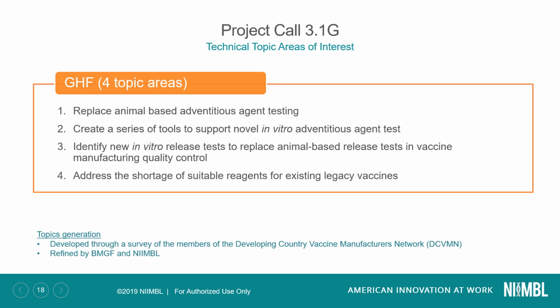Through conversations and discussions with a number of key stakeholders, including the Developing Country Vaccine Manufacturers Network, the Bill and Melinda Gates Foundation, and key NIMBL stakeholders and NIMBL members, 4 topic areas have been identified for the PC 3.1G or PC 3.1 Global Health Fund initiative. Those will be new both to our current members as well as those non-members who may be online. So you'll see a theme here.